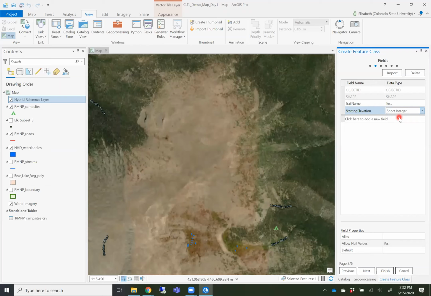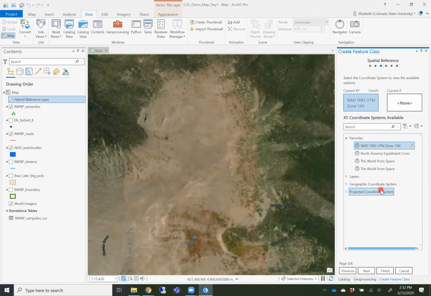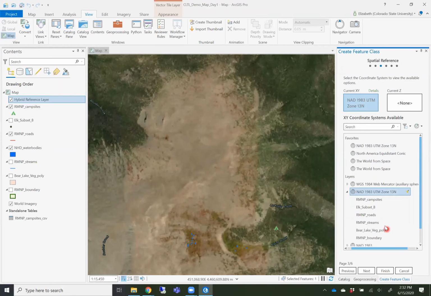So when you create your new feature class, you have to give it a name and tell it what geometry type, tell it what fields you want in the table and how those fields should be stored. And then if you're doing it in the geodatabase, your last panel will be the coordinate system. So on that first panel with the M and Z values, don't worry about that. But then you can make it the same as another layer. I can make it the same as my streams layer. And then I know that the coordinates will line up.